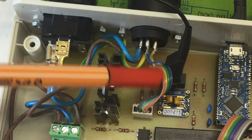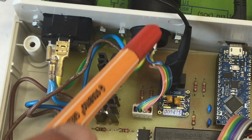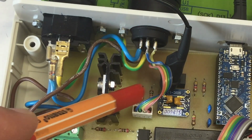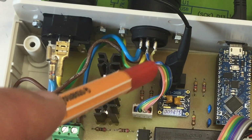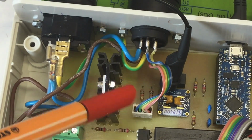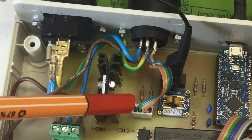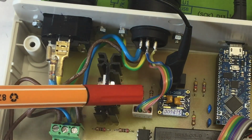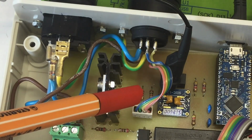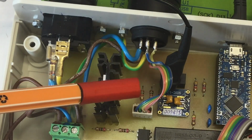So if it's not the 5-volt connection or the ground connection to my DS18B20 sensors in the water bath, it must be the pull-up resistors. And I replaced those now, they were 4.7K, with 1.5K. Within tolerances, expecting a maximum supply voltage of 5.5 volt, plus minus 5%. The resistors, that's as small as I can go with the DS18B20s, because they only have a guaranteed minimum sink current of 4 milliamps.